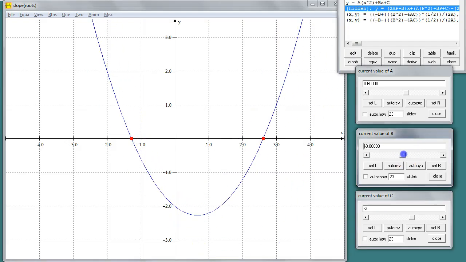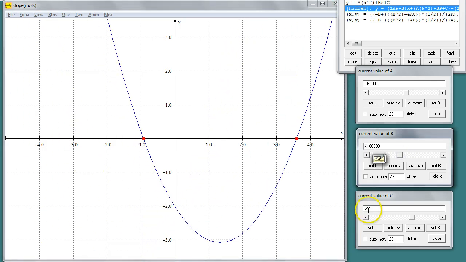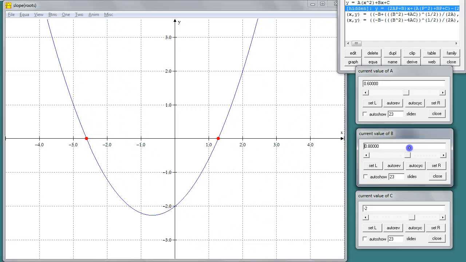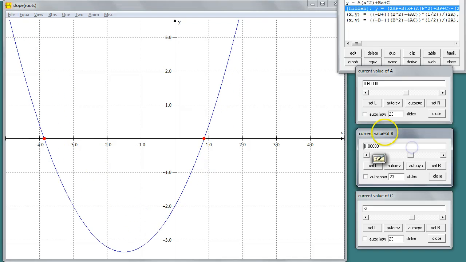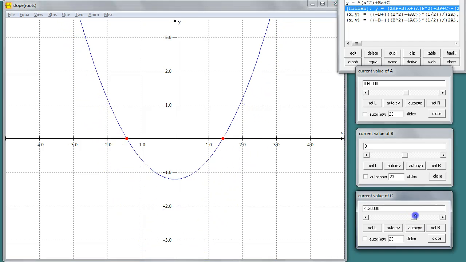It could be. Look what happens as I change the value of b. The y-intercept stays in the same place at -2, but the parabola moves side to side. It doesn't get narrower or wider. It's moving to the side, fixing that y-intercept at -2. So that's interesting to see. Let me put that to 0 again. But what I mainly wanted you to understand is, look at this parabola.